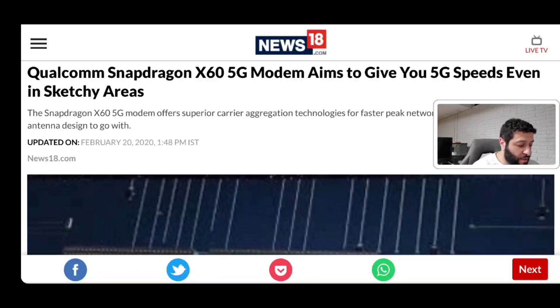Now for today's content. In terms of what I'm bringing to the table today with this video, there's a little bit of a look into the future of what Qualcomm is going to be doing with its third-generation Qualcomm Snapdragon X60 5G modem. It's something that I think deserves some attention because it is going to be a big deal once it is made available. It is going to be revolutionary in terms of making a huge leap in wireless connectivity.